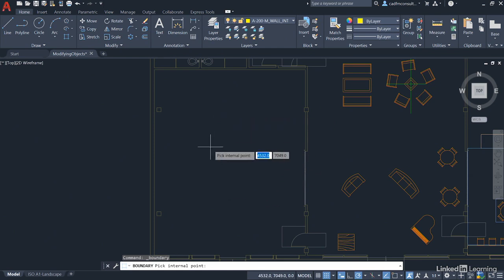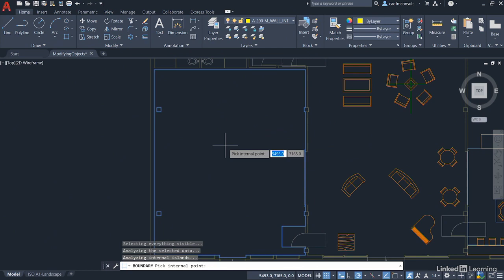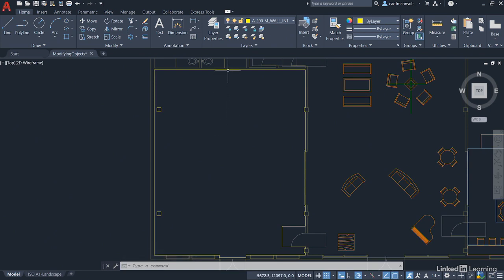So I'm going to left click in this area here, like so, and it will calculate the area for me. Look at that, it's got a boundary there, like so. Now that area there is highlighted at the moment with the standard blue AutoCAD highlighting. If I now press enter to finish the boundary command, it places a new polyline on the current drafting layer. So not only have I got that polyline, but also where it's worked out the areas of the columns as well using island detection to put little polylines around the columns as well.